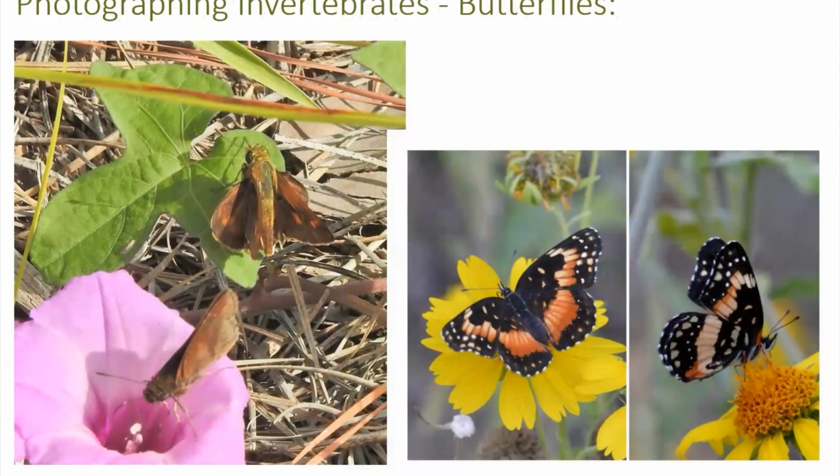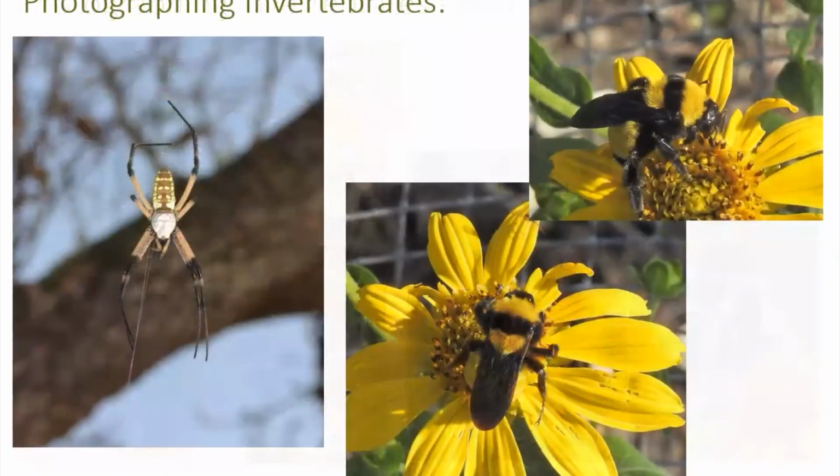With butterflies, if you can get the top of the wings or the underside, that's great. If you can get both. You don't get very many pictures where you get both on the same photograph of two of the same species. But the more information, the better. And then when you take a picture of spiders, take a picture of the top side, the dorsal surface of the spider, not the underside, because this is where you're going to identify it from. And then things like bees or other insects, if you get a side picture and a top picture, that's good. Just gives you more detail.